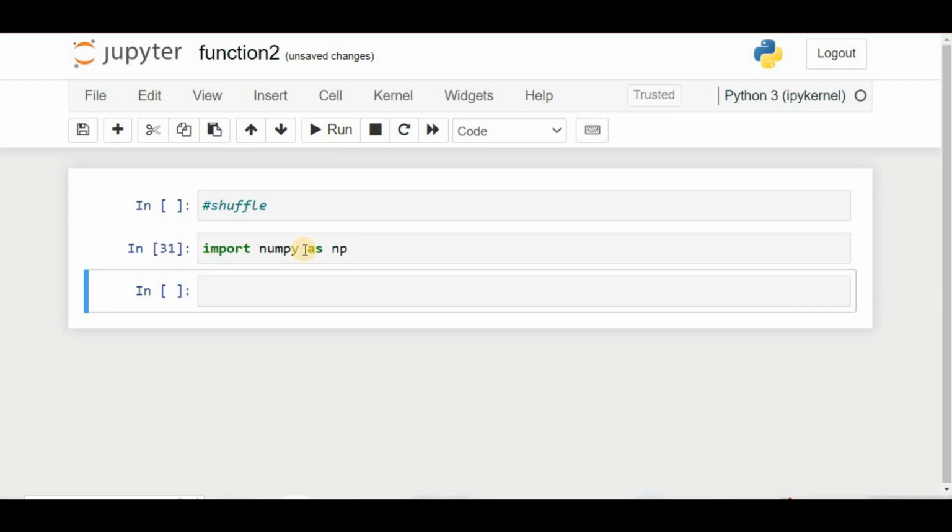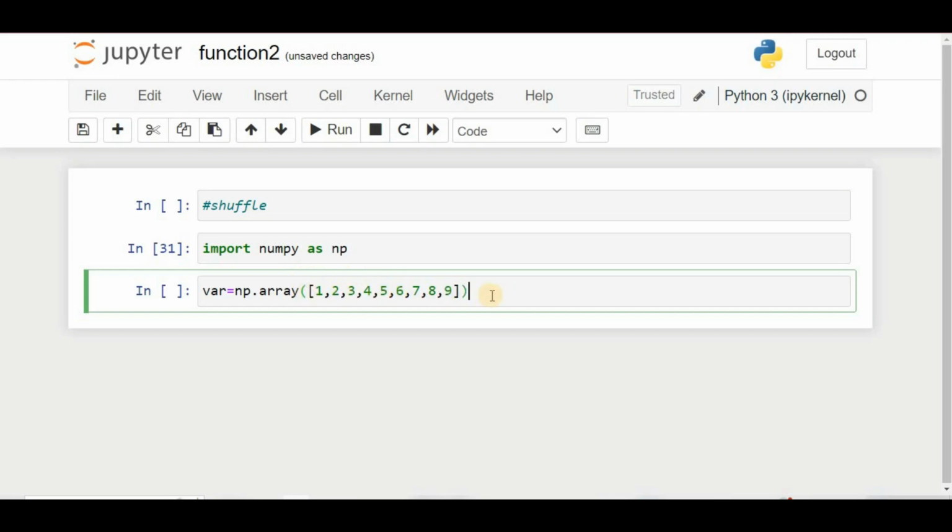Now we have imported our library. Next, we will create a variable and give it a name, and then create an array. np.array is the command to create an array, and here I will put some numbers. I have given 9 numbers.